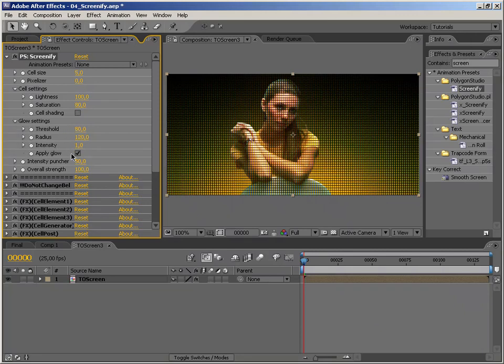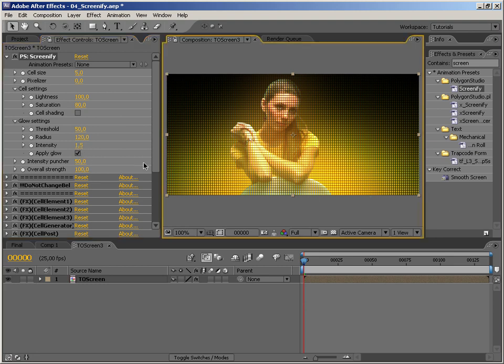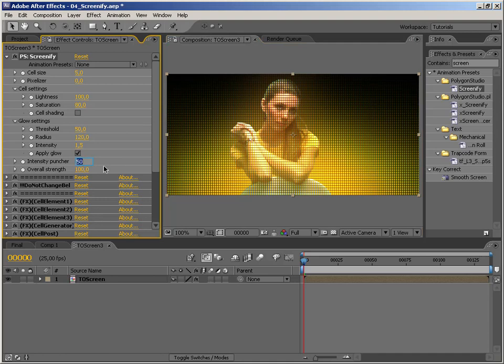And next, we've got the glow settings, which is enabled by default. If I turn it off, I hope you can see the slight difference. We can turn down the threshold. Those are the three basic settings of the glow effect. So we've got threshold, radius, and intensity. We can drop the threshold down to 50. That way we'll achieve a little bit more of a glow. And maybe intensity to 1.5. Whoa, that's really glowing.